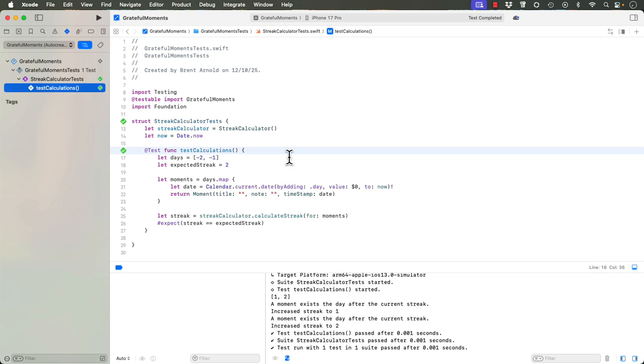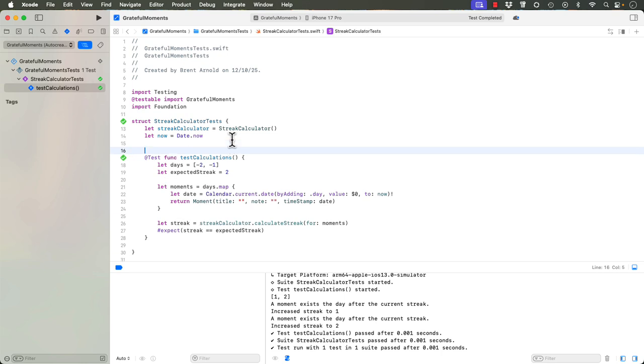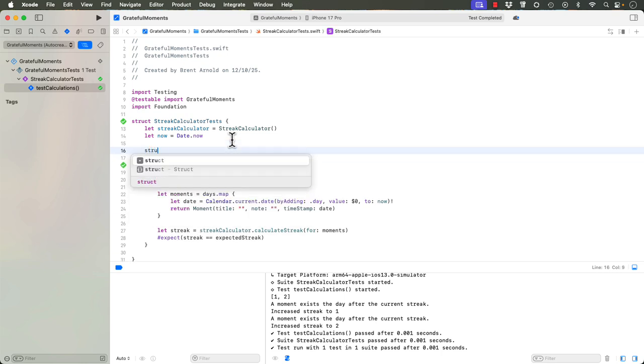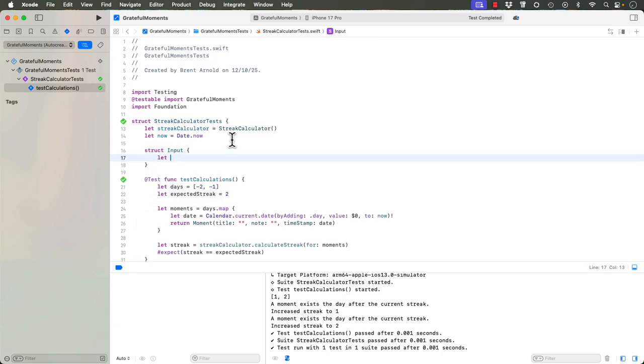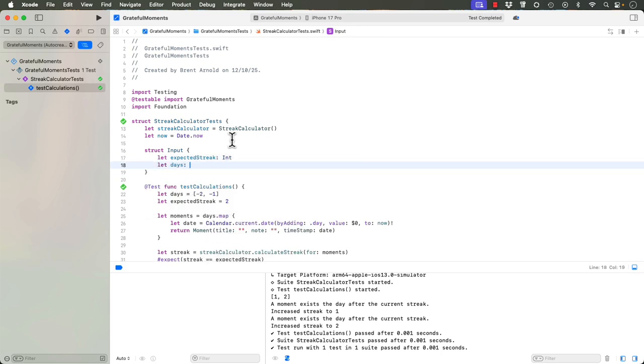We want to be able to run more unit tests in order to make sure we didn't introduce more bugs. So let's update this test calculations function so that we can pass in more parameters and calculate things a little better. To do that, we want to create a struct called input. That's going to have let expected streak, which is an int, and let days, which is an array of ints.